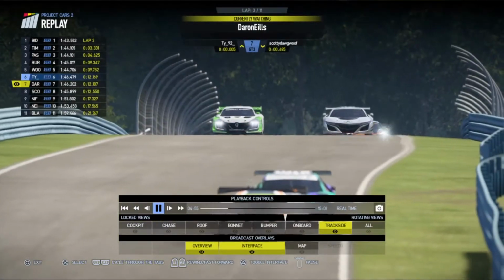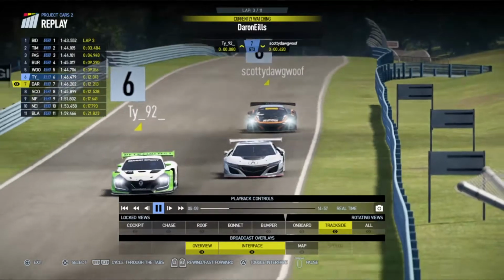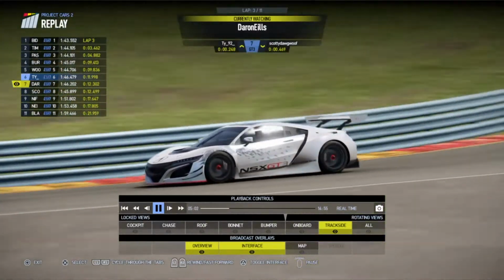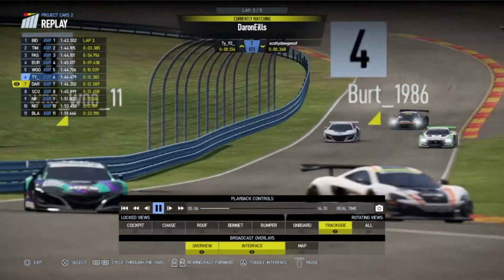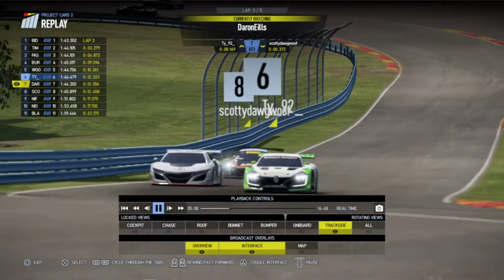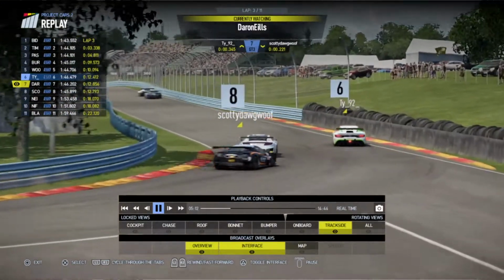He's got a good run. He's alongside Darren. I think he's through on the inside. He's just going to try and get into the braking zone and be brave, and he has been. TY goes through into 6th place. Darren down to 7th, but he's fighting back. But TY's got the inside line for the left-hander. He'll not get through there, and TY will keep the line nice and tight. And Scott will have a little sniff at the back of the Acura.